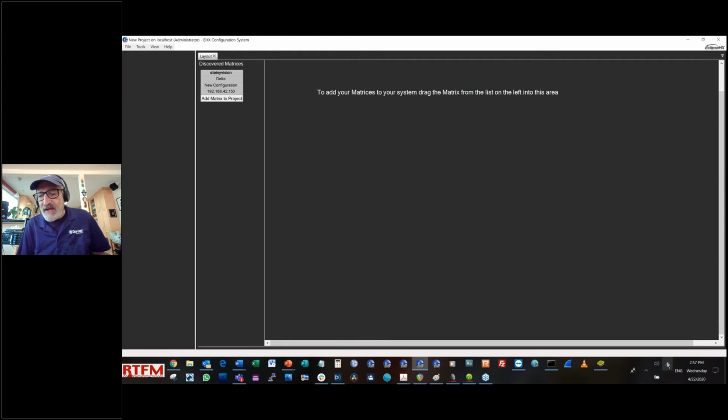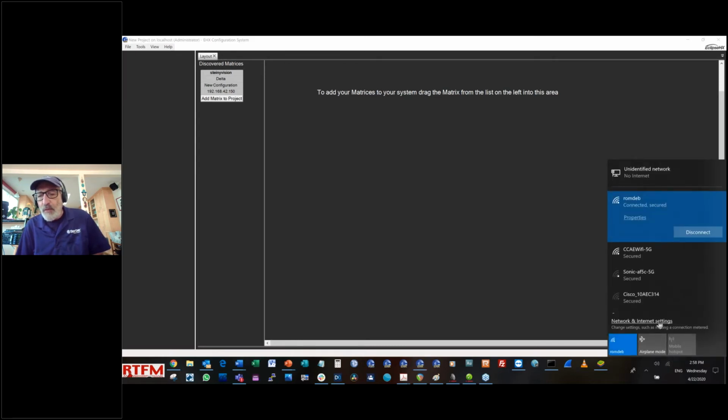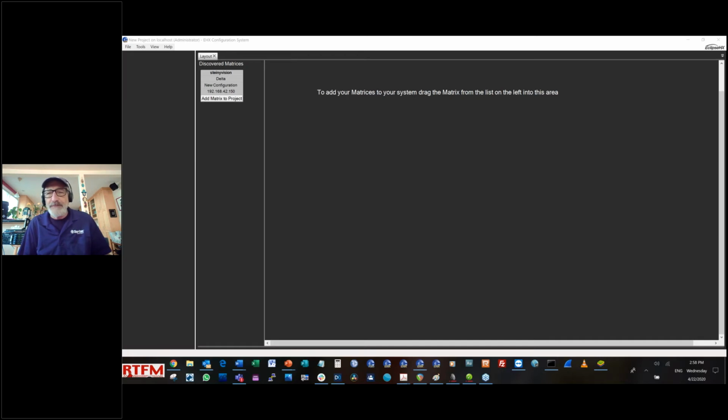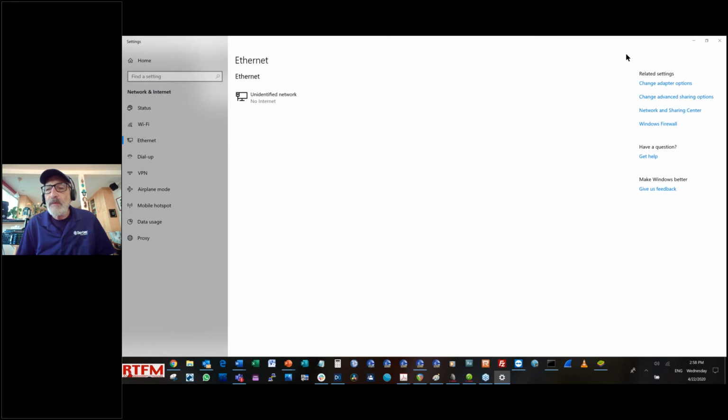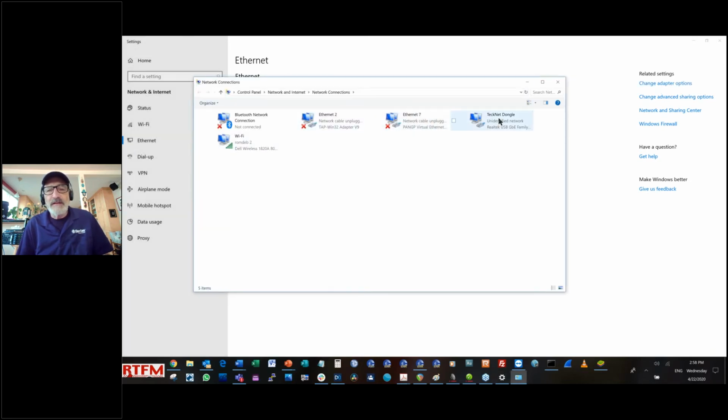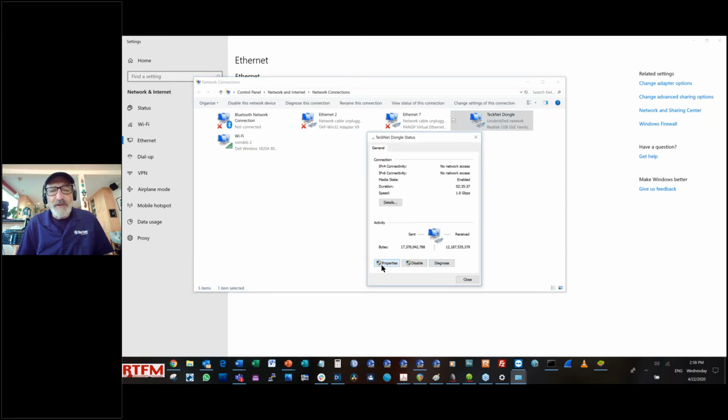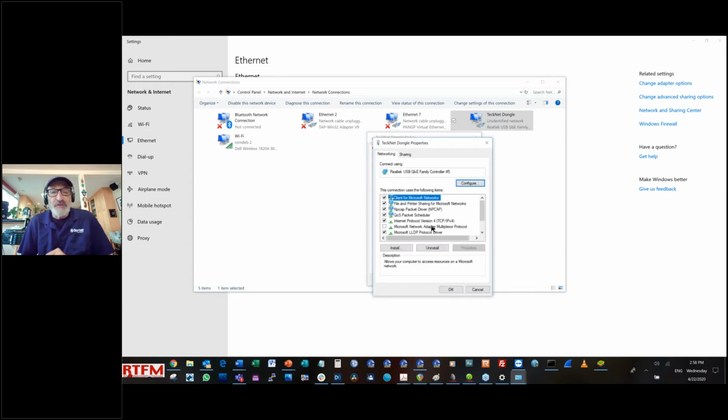Great. Okay, if I go over here to where I do my network stuff, and I click here, and I go to my network settings, and I can also get through the control panel, and I go to Ethernet, and I go over here to change adapter options, and I'm going to go to my little techie dongle, which is what I'm using to connect my computer, and I go to properties. I know this is a review for a lot of you guys, but those who don't know, by the way, I have a video that shows you this. You can ping me for it if this is too fast.